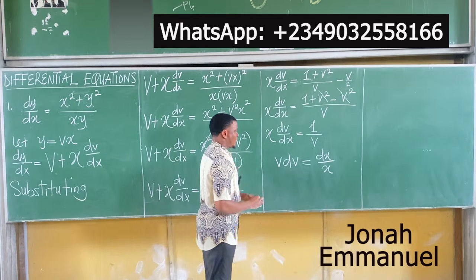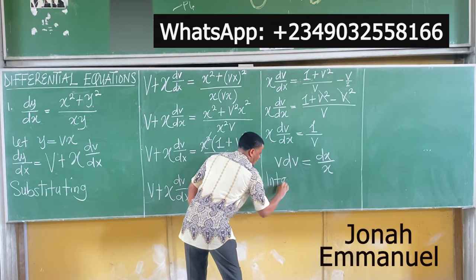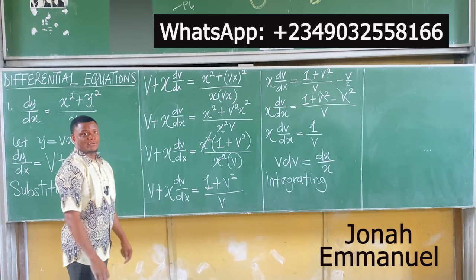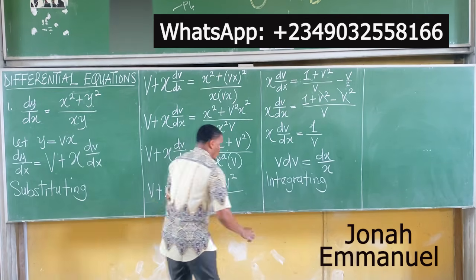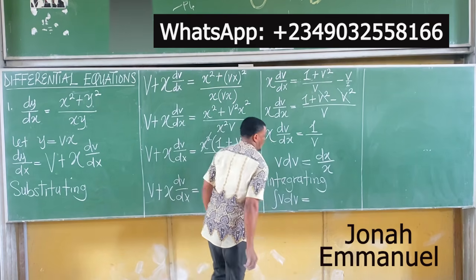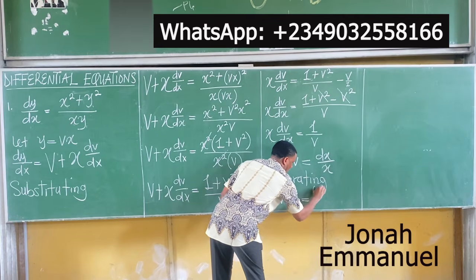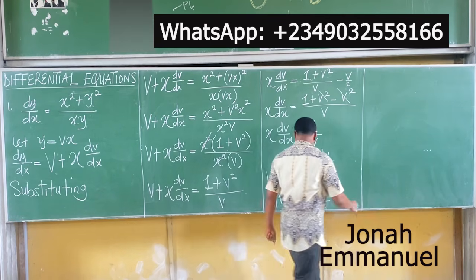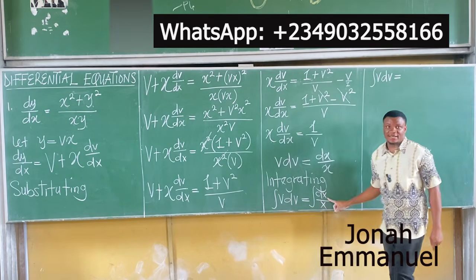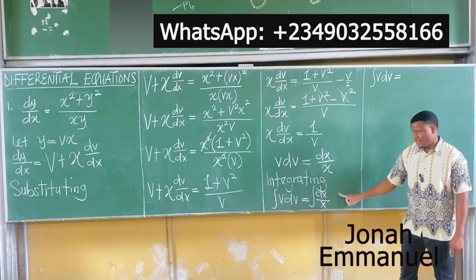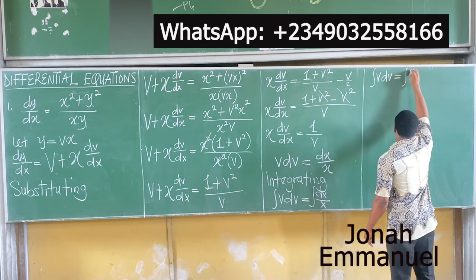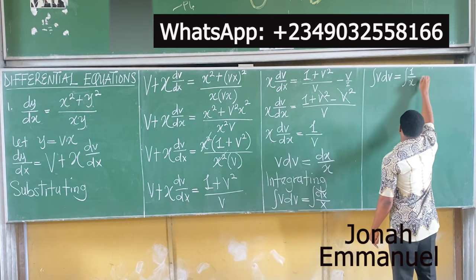All right, so at this point here, I want to integrate both sides. Integrating. See, I'm solving this thing. This is how you solve an exam, step by step. You have that the integral of v dv is equal to the integral of this one here, dx over x. The task here is to shift out the x. If I shift out the x here, here will be what there? 1. So I now have this as integral of 1 all over x dx.